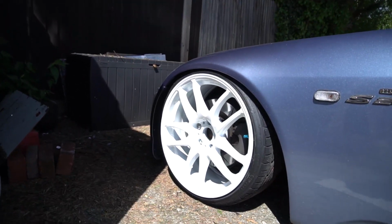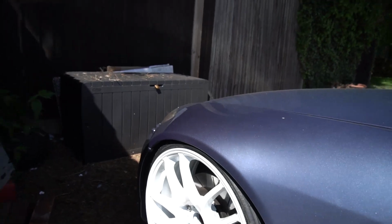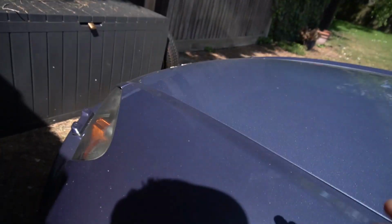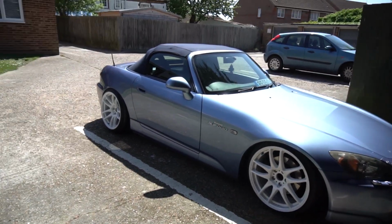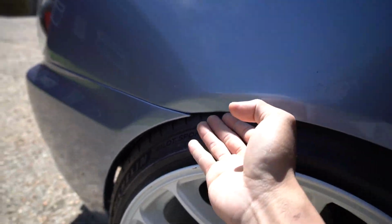This is the fitment on the front. So yeah, we are pretty down low at the front, and the fitment is perfect. I've rolled the arches here, and I chipped the paint quite badly. I think it was this side. It's a little bit chipped here, but I'm not too worried about that, because the plan for this car is to go wide body in the future. So considering it was my first time rolling arches, I'm actually quite happy with the outcome.